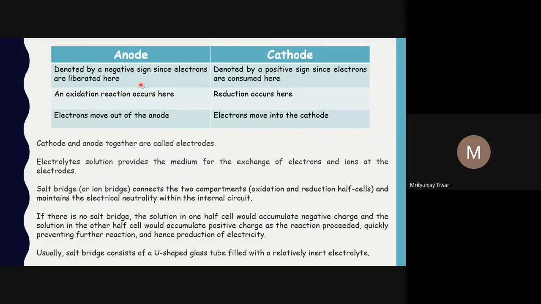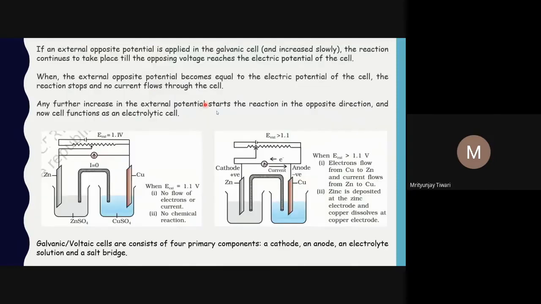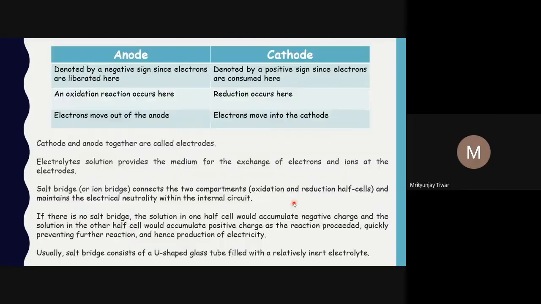At the anode, the oxidation reaction occurs. In both the galvanic cell and the electrolytic cell, oxidation is happening at the anode. Even when this galvanic cell became an electrolytic cell, with the opposite external potential more than the EMF of the cell, the oxidation is happening at the anode. This has become the anode, and that is why the copper was converted into copper 2 plus and 2 electrons. So at the anode oxidation always happens, and at the cathode reduction occurs, in the galvanic cell or any other cell.